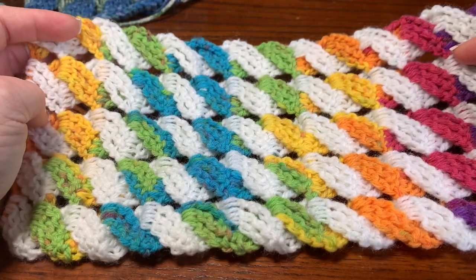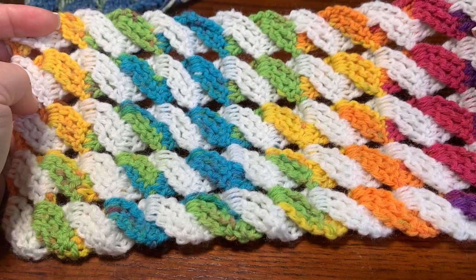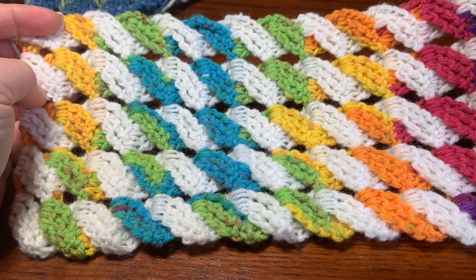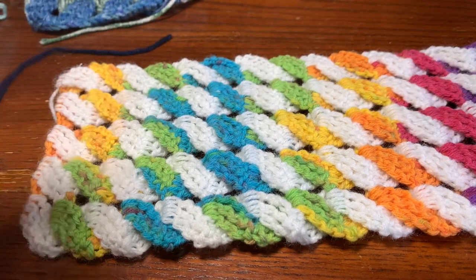CCC family, it's Dawn Marie with Custom Comfy Crochet, and today we're going to learn how to do this beautiful braided stitch. This is a Turkish braided stitch, and I would love to show you how to do it because it's just absolutely beautiful.